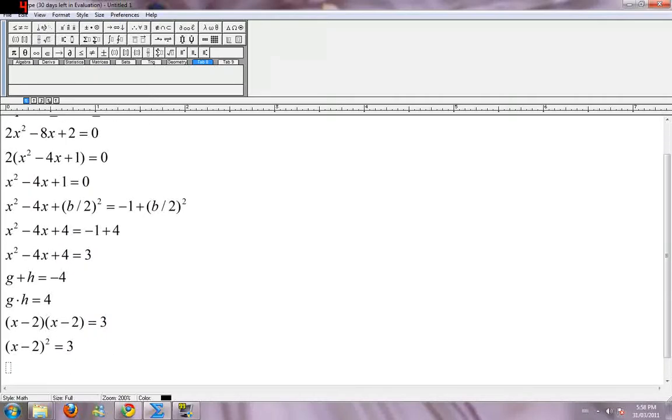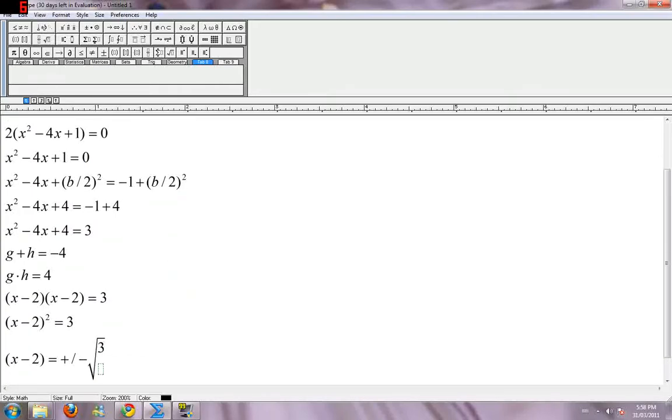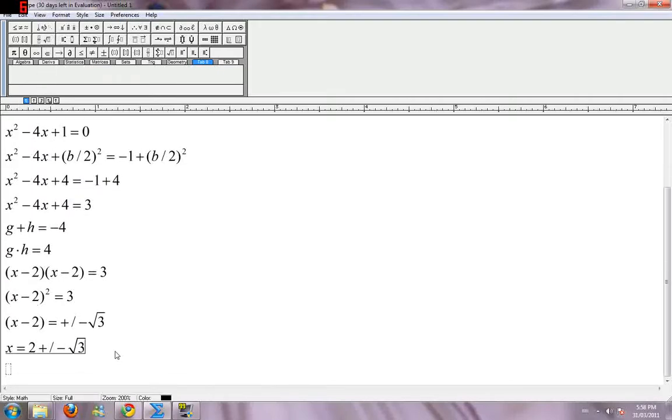And then we're going to square root both sides, as we did in the square root method, and we're going to get x minus 2 is equal to plus or minus the square root of 3. So then we move 2 to the other side, and we're left with 2 plus or minus square root 3. And then that will be your answer for each x. So in the brackets, you will have x plus whatever the addition of 2 plus square root 3 is, and the addition of 2 minus square root 3. And there you have it.